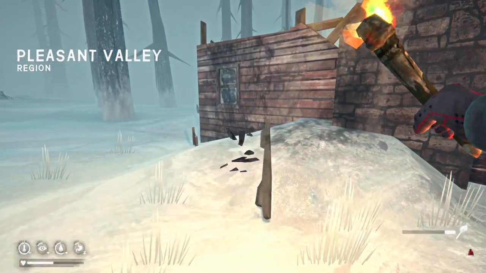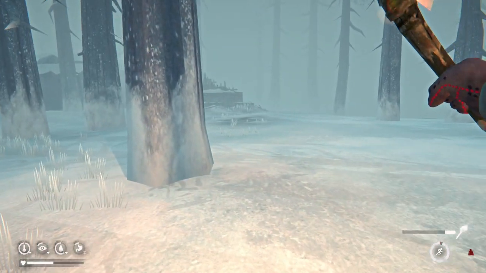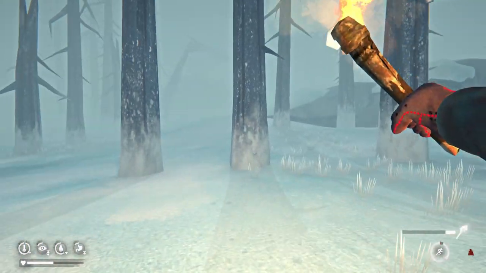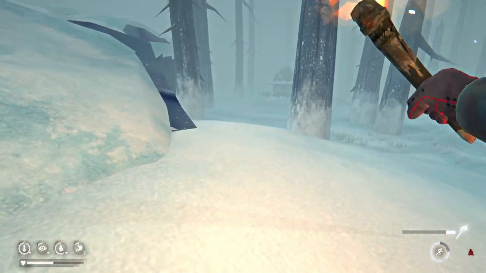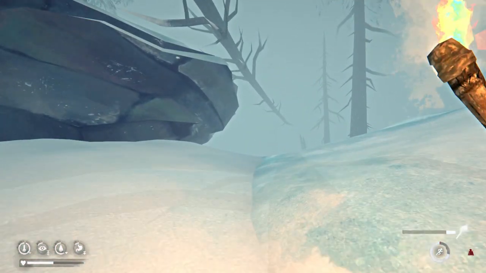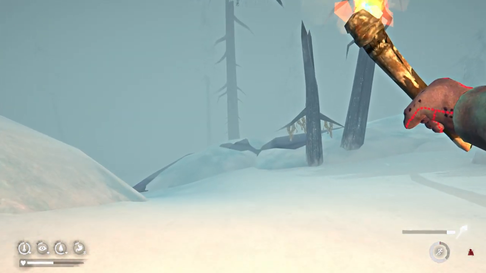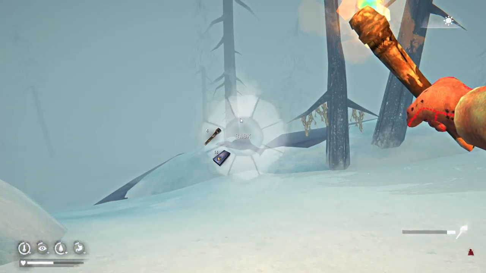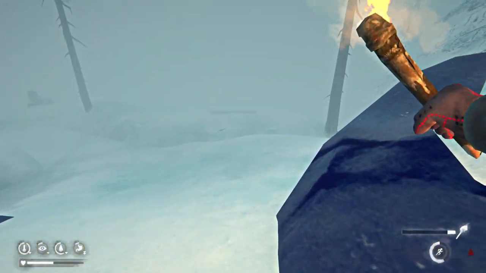We're having a great run. We want to head over here in the fog. There's the other house, and it's up around this broken... You got a rabbit or something. I don't think I have another torch. Oh, I do. Duh. I thought I still had the two. I forgot I went back.